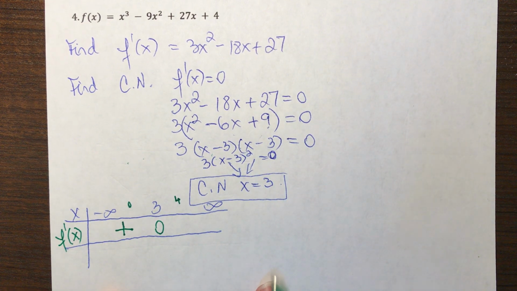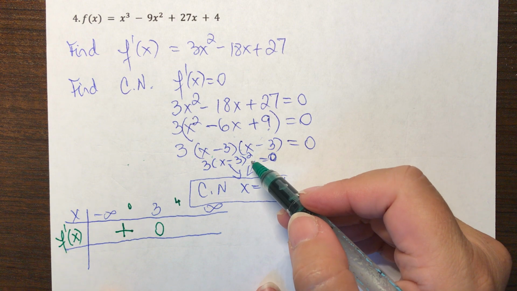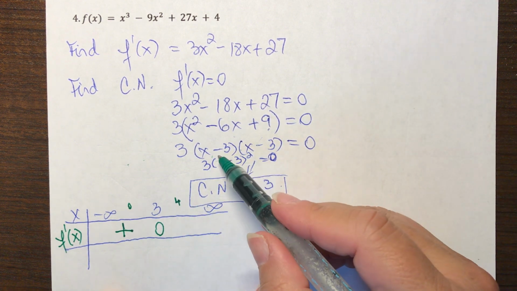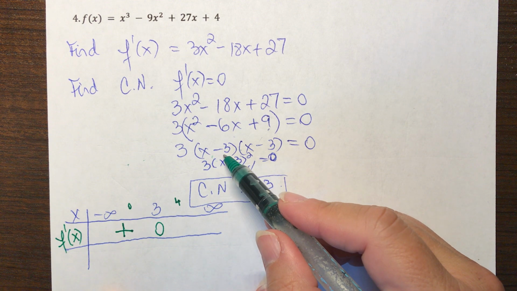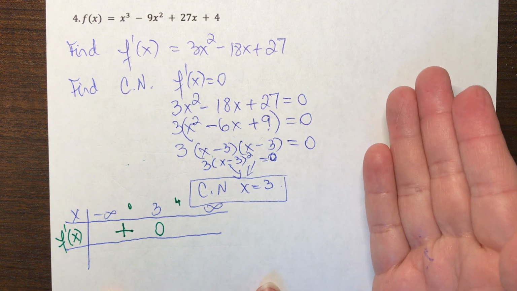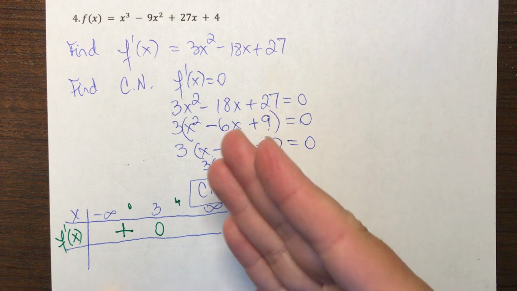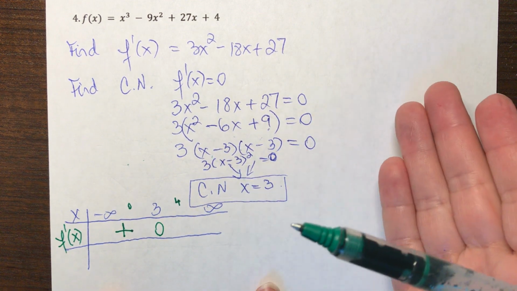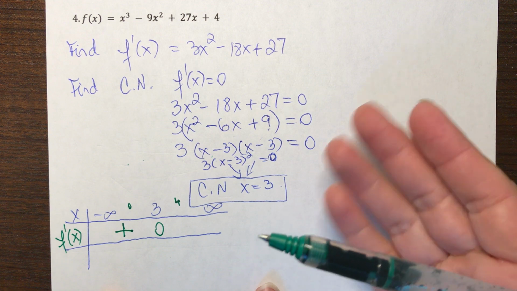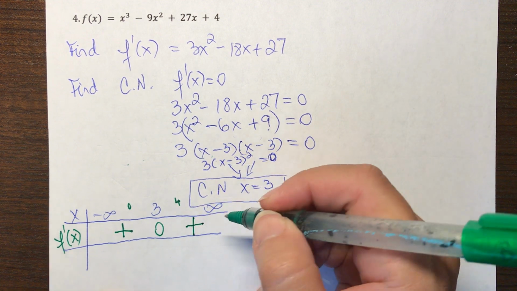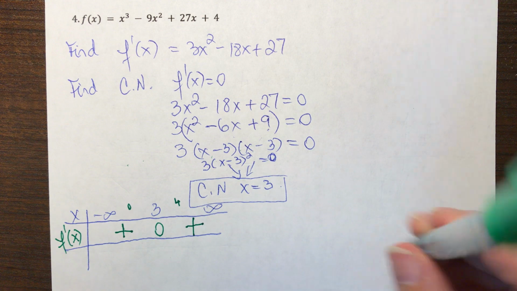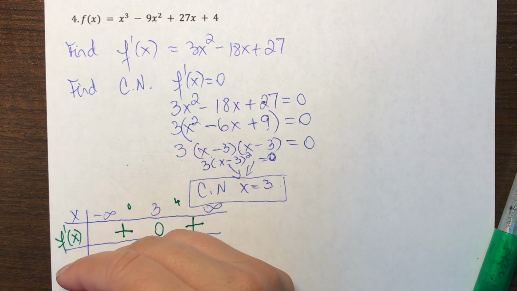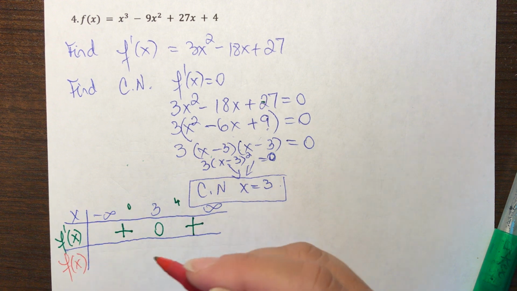So really, when you square something, it always is positive. Times 3 is always positive. But here, let's plug in a 4. 4 minus 3 is 1, 4 minus 3 is 1 again, right? So it's the same factor twice. Either they're both negative or they both turn out to be positive. So the sign doesn't change left and right of 3, right? So it stays positive, okay? Plug in the 4 here if you don't believe me. You'll see that it stays positive, okay?